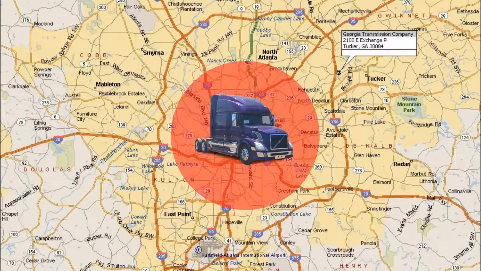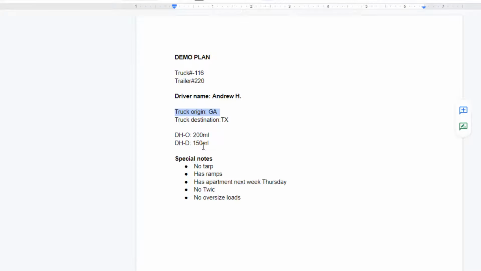Basically, what I mean is that here's my truck in Atlanta, Georgia. I want to go maybe a 200-mile radius empty, so I can go there, pick up a load, and then go from there. Deadhead destination means if I go to Houston, Texas, I'll be looking for or delivering this load within a 150-mile radius of Houston, Texas.